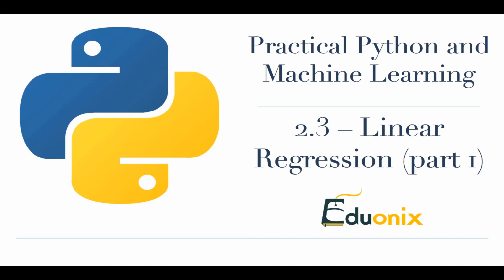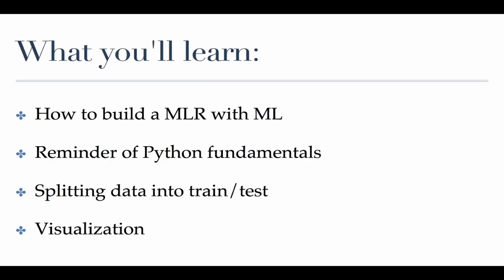This is going to be a two-parter, guys, because we're going to do a little bit of reminder and review in this first part, and then go and look at some of the code, but also then in the second part start running the code and looking at some differences in there. So by the end of part 2, you're going to have learned a bunch of all of this. You're going to learn a little bit about how to build a machine learning model using multiple linear regression.